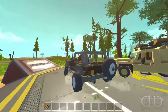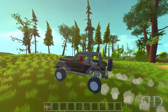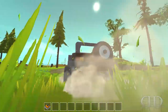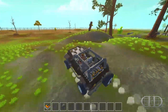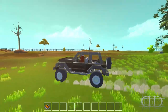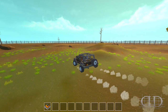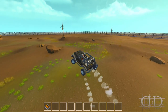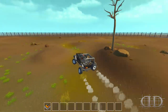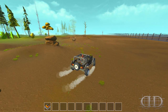Let's drive this baby. Oh, there we go. A little bit of lag. Nothing too crazy. Whoops, we just got away from the other Jeep. Looks like he's got some double wishbone suspension in here. That's very, very cool. So if you need something that has a good suspension in it, and it kind of looks pretty badass too, check out this. I like that. It's simple, but yet complicated. It's perfect. It doesn't break. Doesn't fall over.